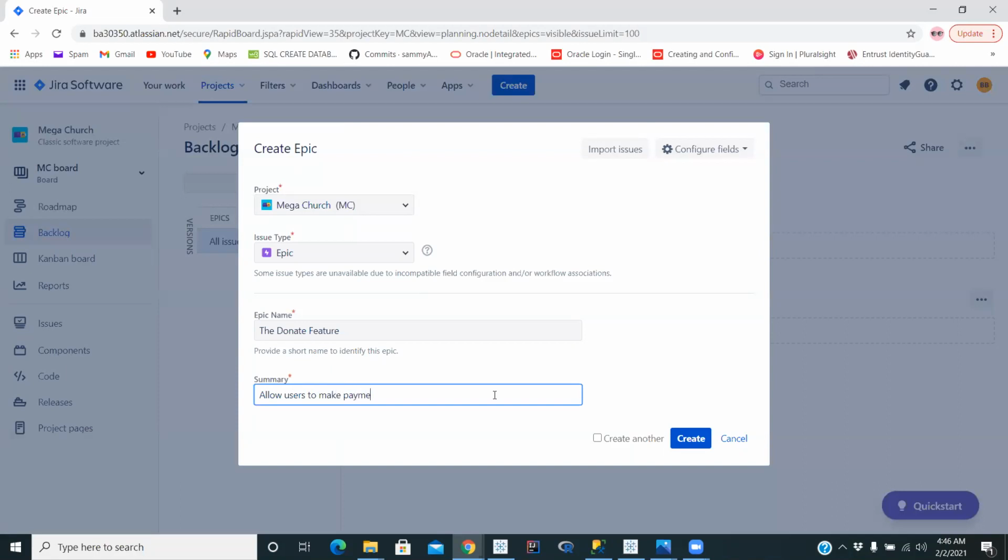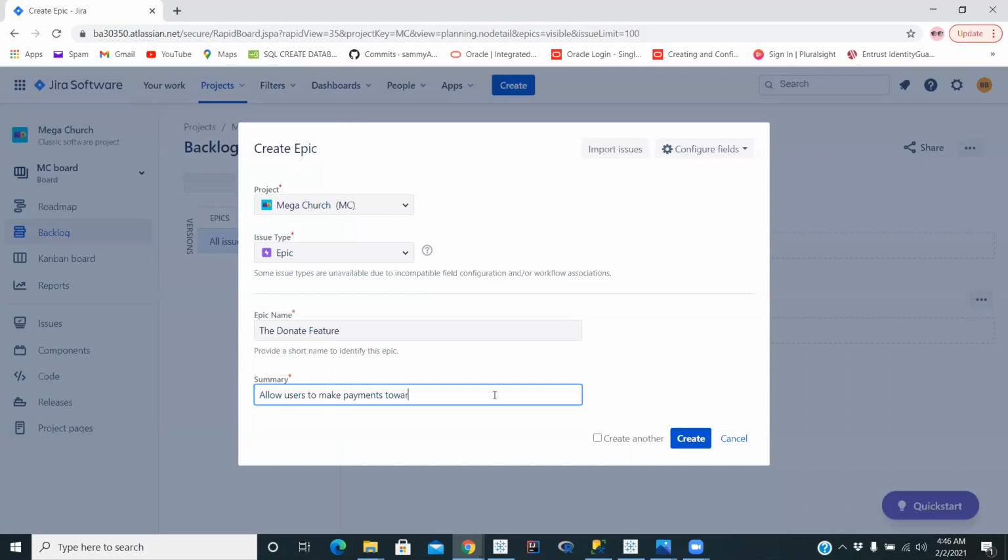So just a brief thing about the donate. So the donate feature, when you go over there, you see all the programs, tithing, offering, other projects, programs, and whatnot by the church, and then they can support and pay. So you give a very brief description to allow users to make payments towards a certain program, right?